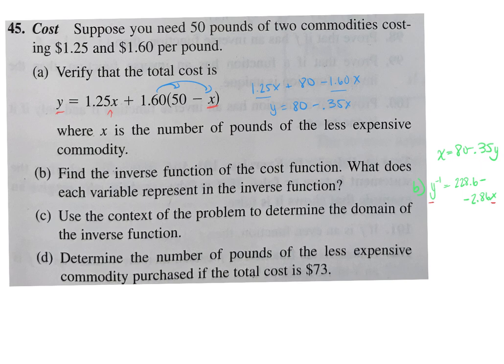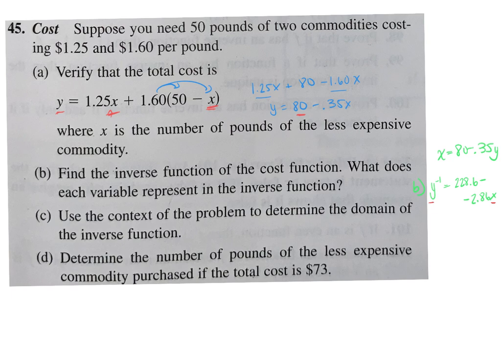All right. So use the context to determine the domain of the inverse. Basically, the domain of the inverse is going to be represented by the range of the initial problem. So like my domain here on the initial problem would be 0 to 50. That's how many pounds I can have, because they actually told me the two added together equals 50. So at most of this first guy could be 0 up to 50. That would be the initial input. And the output would just be anything from 80 minus 0 up to 80 minus the 50 times that guy. So those just flip-flop. If you think about domain and range, just think about input, output.